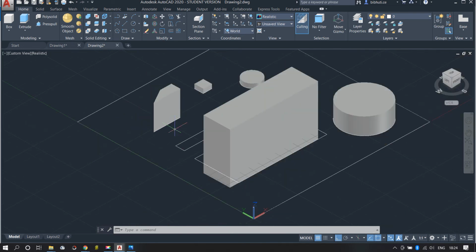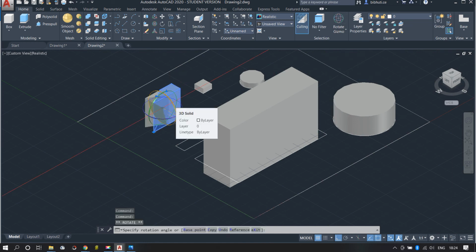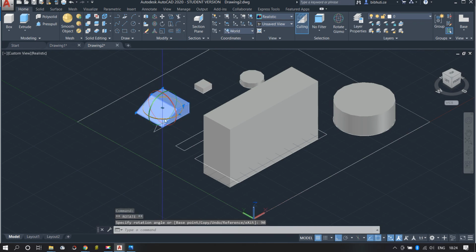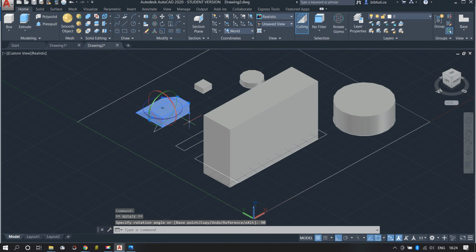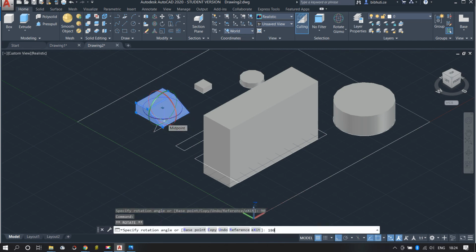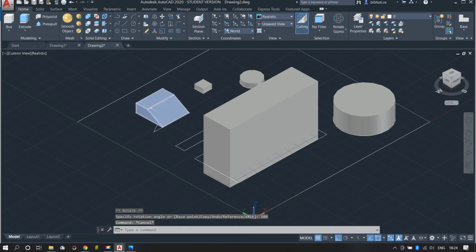Now this has to be rotated this way, that way, 90. Then in this axis again 90. It is in this way, no? 180, right.